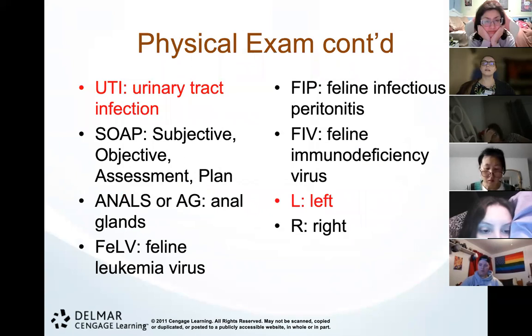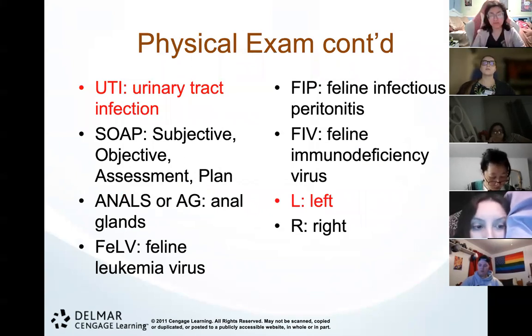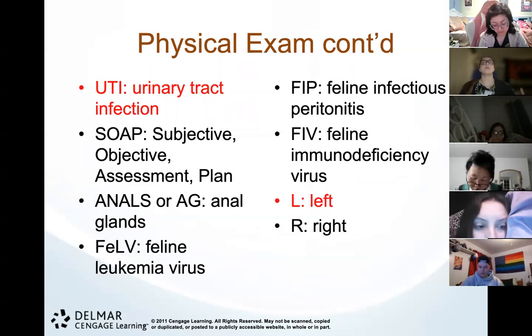And as an assistant, you will be dealing with the subjective and objective. So subjective, that's why are they here? Why is the patient in today? What's going on with that patient? The history. Versus objective is going to be like your vitals, any other details, physical notes that you see physically with the patient, or vitals that you took.